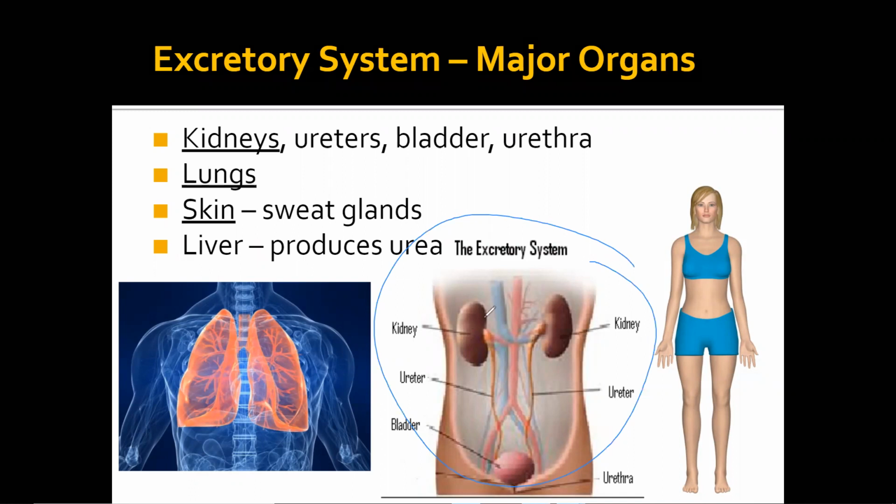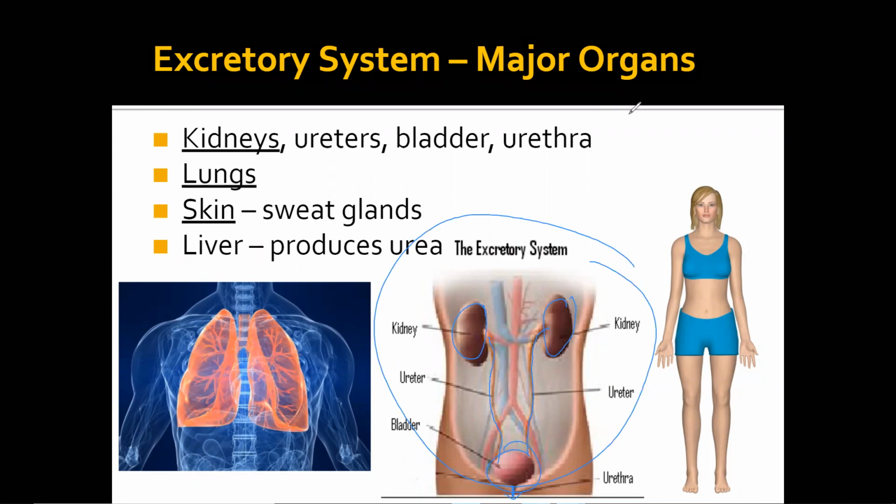Your kidneys are pictured here and here. They look like little beans in this drawing. They're much bigger than beans. Your ureters are this here that I'm outlining and that over here. So they connect your kidneys to your bladder. Your bladder is down here and the urethra is below the bladder leading to outside.